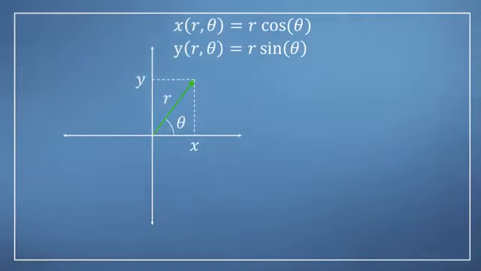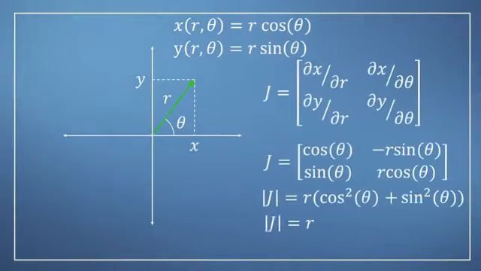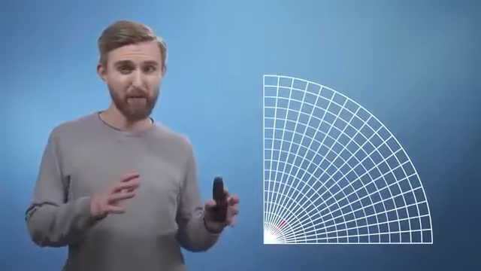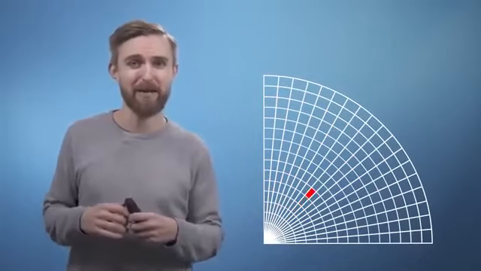A classic example of this occurs when transforming between Cartesian and polar coordinate systems. So if we have a vector expressed in terms of a radius r and the angle up from the x-axis theta, but we'd like them expressed in terms of x and y instead, we can write the following expressions just by thinking about trigonometry. Now we can build the Jacobian matrix and take its determinant. The fact that the result is simply the radius r and not the function theta tells us that as we move along r away from the origin, small regions of space will scale as a function of r, which I hope will make a lot of sense to you when we look at our little animation here.